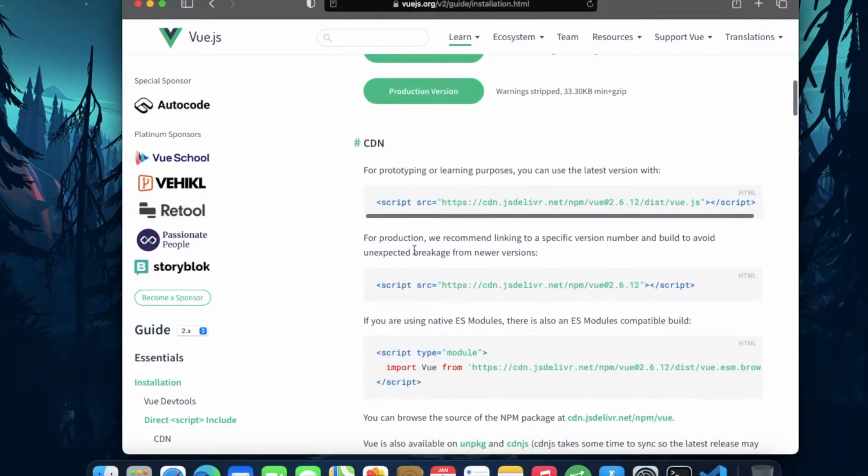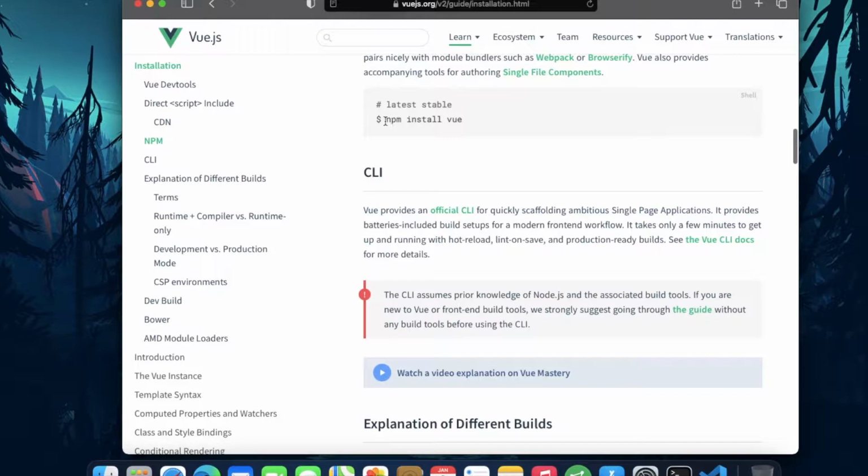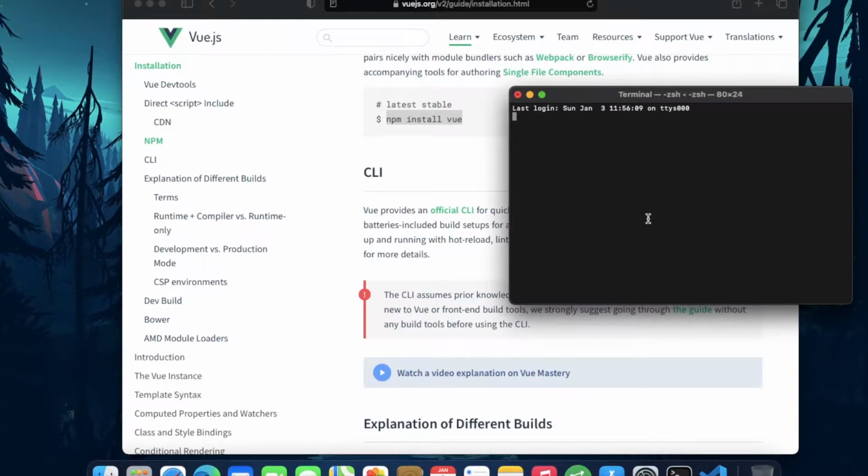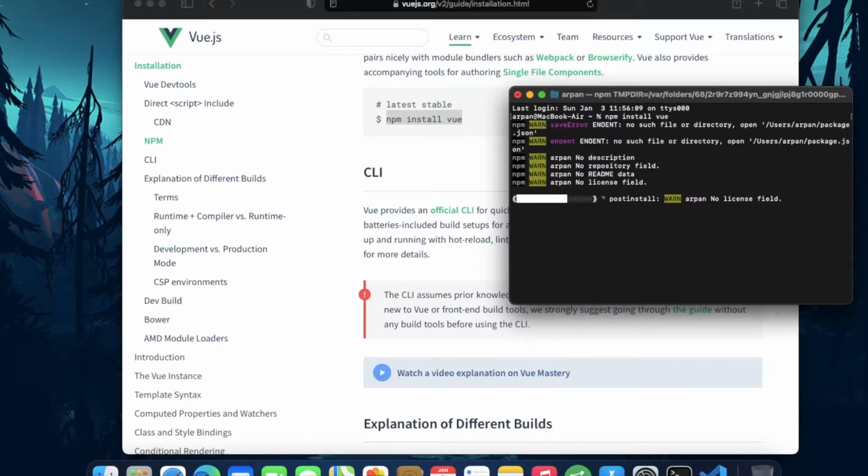We're not gonna use the CDN for now. We will just hit npm install vue to install the Vue command line tools in our local system. So let's just hit that. After it's complete, you will see a text saying Vue activate the version of the CLI. So we are good to go to create the Vue application. To create your own application, just enter vue create, then your application name.